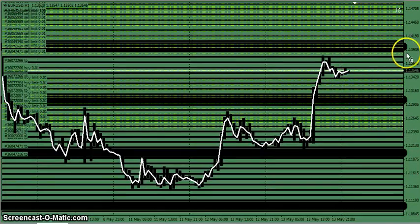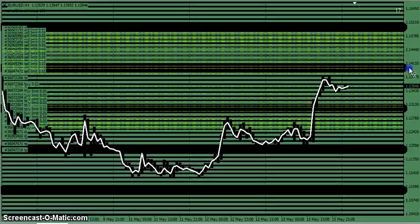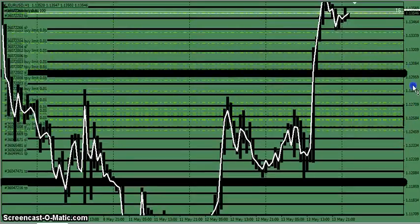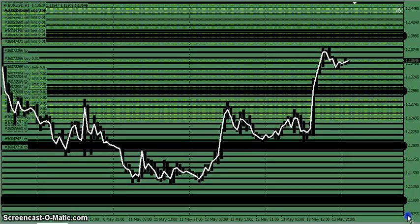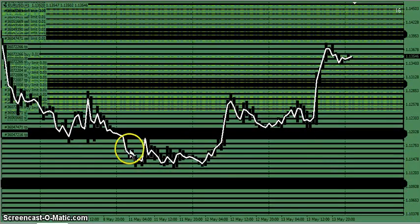That's 100 pips, those big fat ones. So you can get an idea of that 100 pip window. You can go inside MetaTrader and widen that up. You can make it a whole lot of pips. Actually, right now it's about 20 pips, if you go like this. So it's like a 20 pip window. I should have made a different color because you can't really see the wick dipping in there.